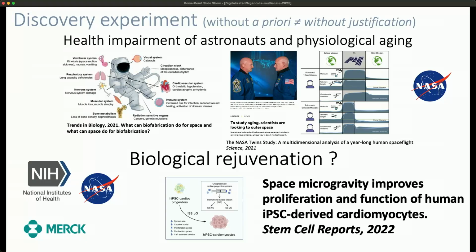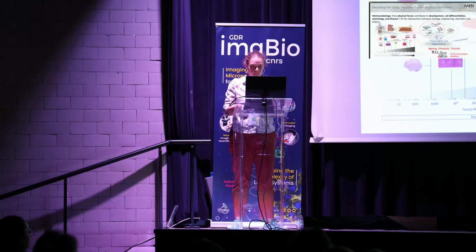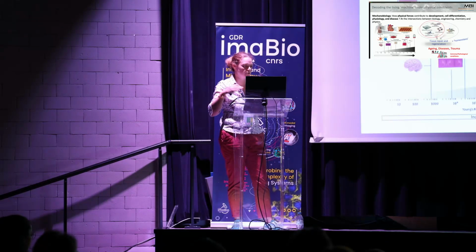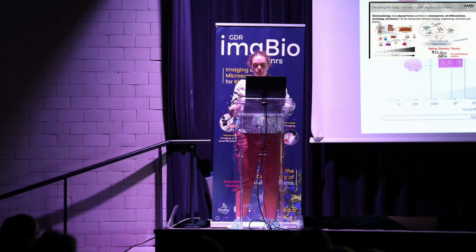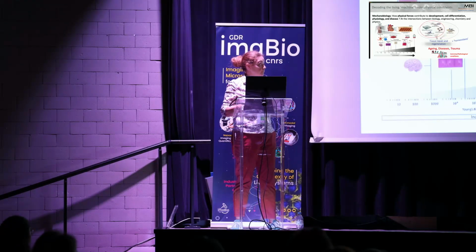So here, clearly, what has been proven, this is just one example of a paper, is that microgravity actually can improve proliferation of stem cells and also differentiation into cardiomyocytes. So there is still a lot of things to decipher and analyze, because it's more or less controversial between what we can see at the cellular level as compared to the health of the astronaut. Once again, this is not the topic of today, so I will move on. Just feel free to discuss about that later on with me.